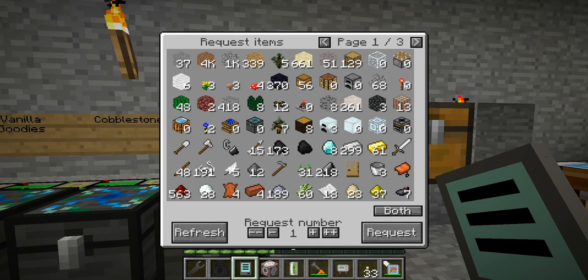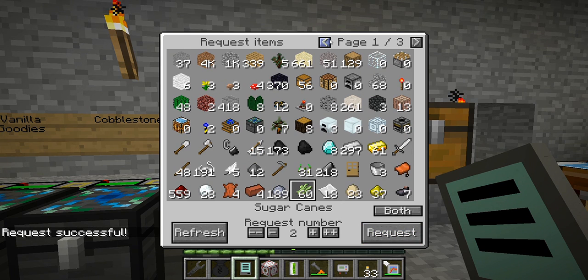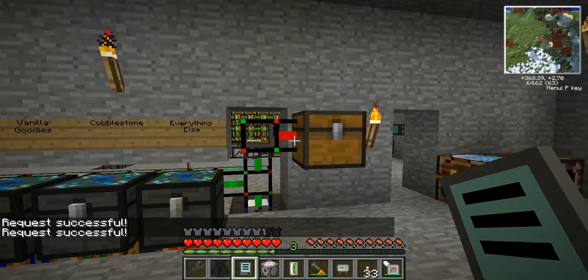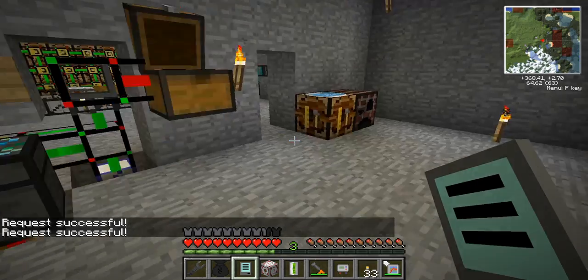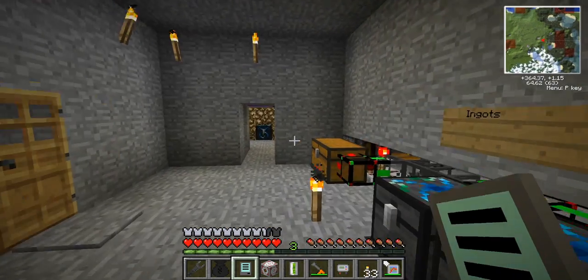Alright, so I need 2 cables here, copper cables, and I need electronic circuit, I think. I already forgot. And I need a machine block. Okay, so that's that. What else do I need? I have to make one. Alright, machine. I didn't need an electric circuit. Oh, yes, I did. Okay. Oh, I need a diamond. Well, of course we have.